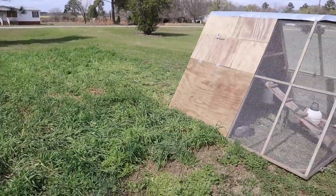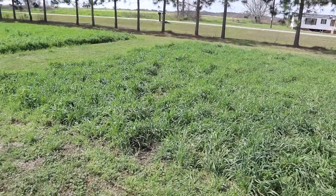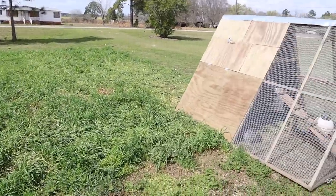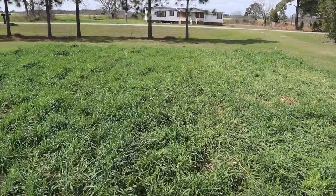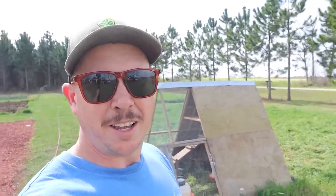What I'm going to do is go ahead and mow this plot, scalp it down pretty good and expose a little soil. That way when the chickens go over it a second time, they can kind of stir it up and till it for me. I'm going to pull the girls off the corner of this plot where they're sitting right now so we can mow the entire plot, and then we'll circle them back around to the beginning where they can start their second round.